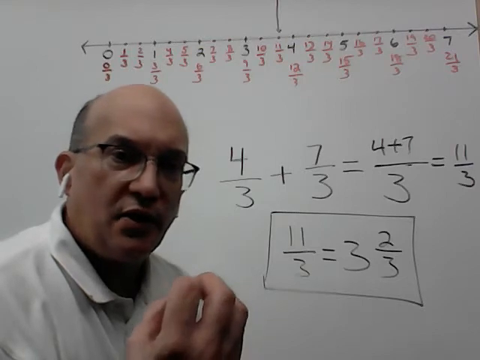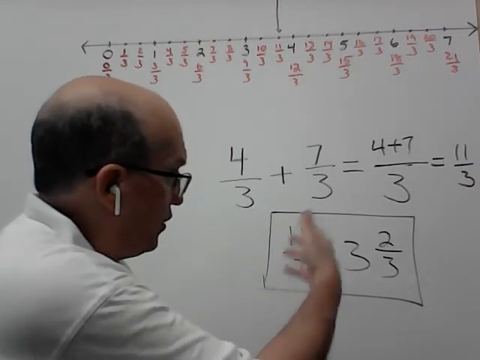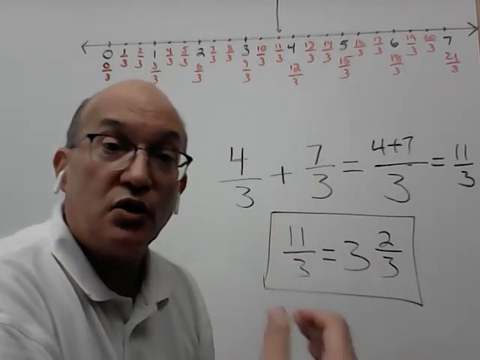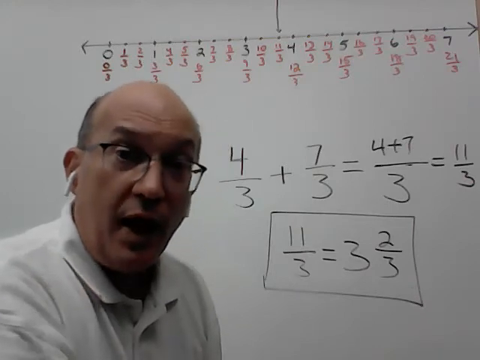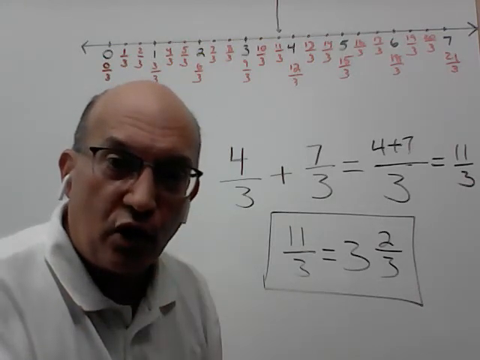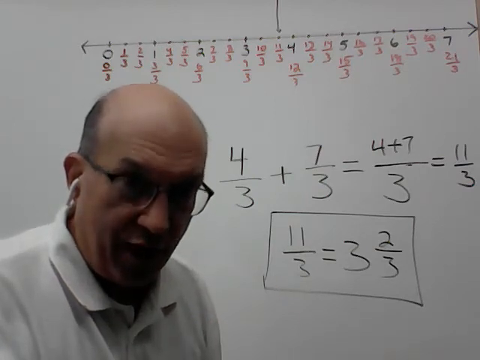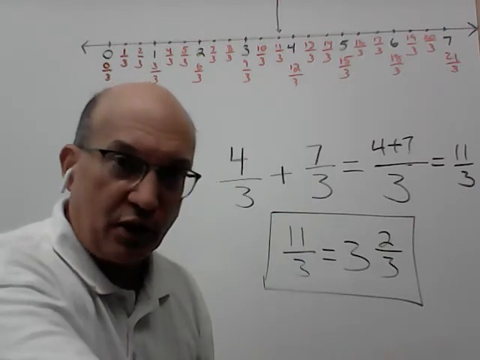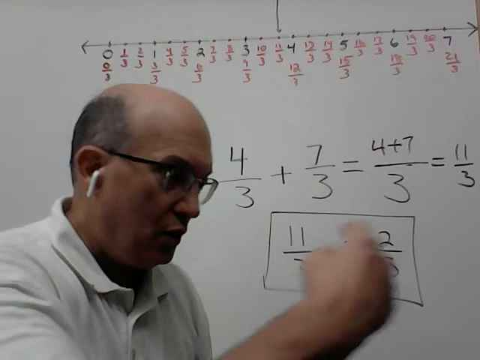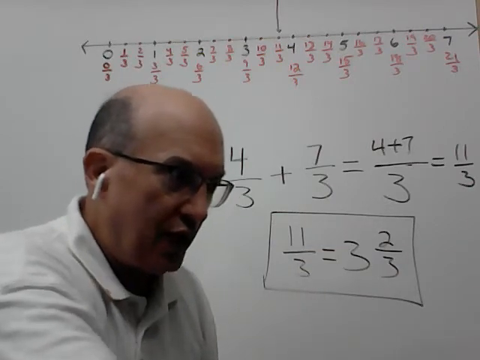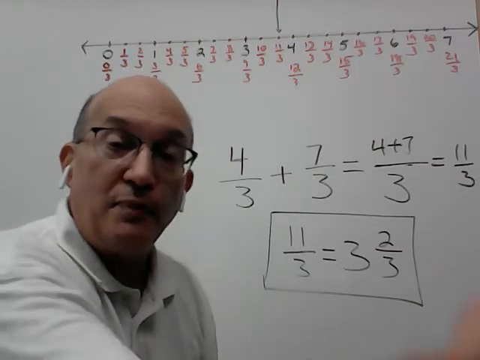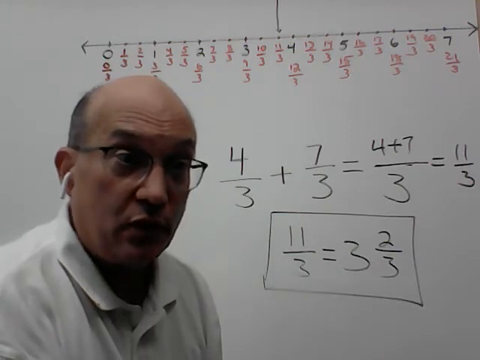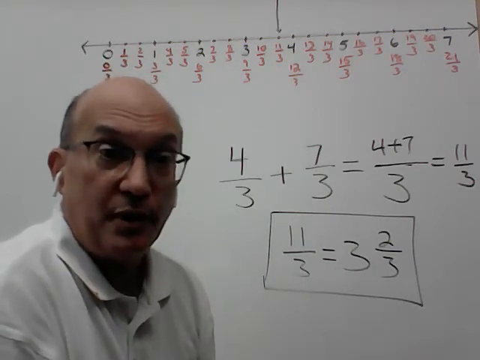I want to give you a way to think about this truth here, 11 thirds equaling 3 2/3. I encourage you to start approaching it abstractly. And to do this, you're going to need a firm understanding of the multiplication facts that you learned in third grade and hopefully have mastered by now. All of the single-digit multiplication facts, from 0 times 0, 1 times 1, 1 times 4, 2 times 3, 5 times 6, all the way up to 9 times 9. You need to be able to have instant recall about all of those. Middle school math is going to build on those multiplication facts.